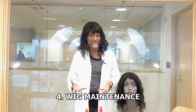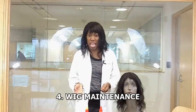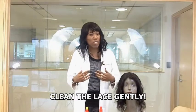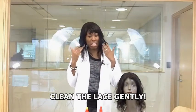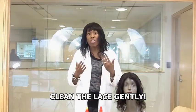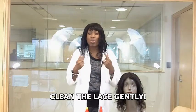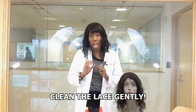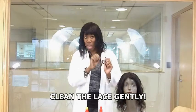Part four — we're going to talk about maintaining the wig, which a lot of people sometimes forget. Maintaining that lace in the front of the wig is extremely important. This is an investment; you bought the wig for the natural look, so you have to take good care of the lace. Sometimes the lace in the front starts lifting, and that's a sign it's time to remove the entire wig. When you do that, clean off the inside of the wig — use alcohol with a paper towel to clean your hairline and remove the glue and tape.